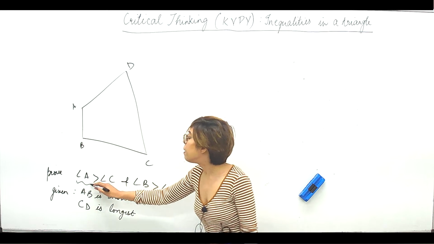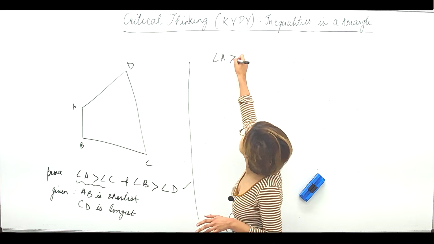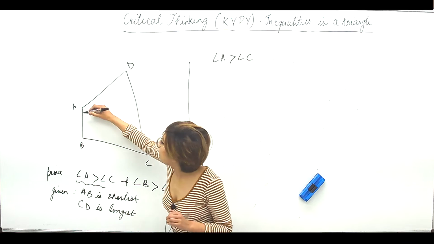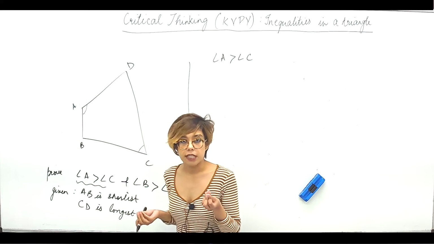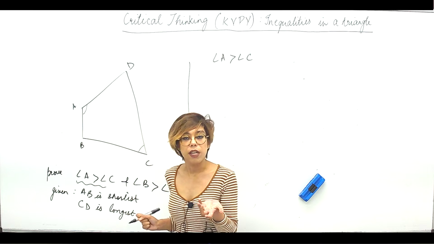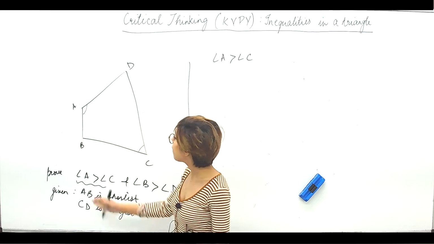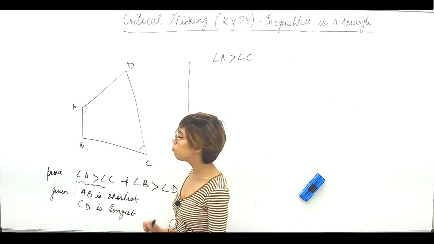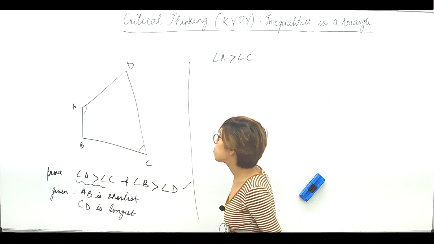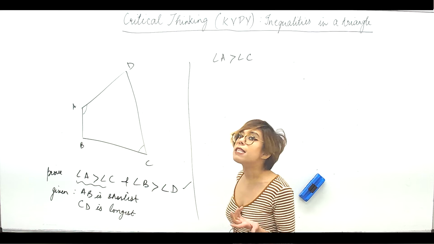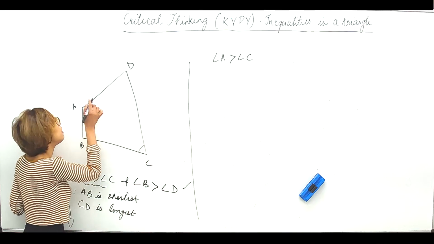Now two things need to be proved. Let me concentrate on one: I will prove that angle A is greater than angle C. Angle A is here, angle C is here. Now, in the inequalities that we are doing, we usually have the angles in the same triangle. The problem is, one is here and one is here. How do we compare? Clearly, these two are in different triangles. What should I do? That means I need to create something. Wait a second. I need to compare these two, so let me join these.